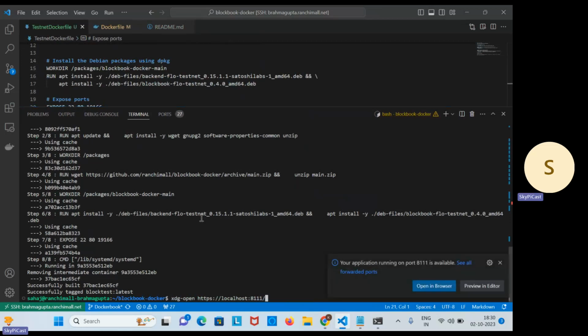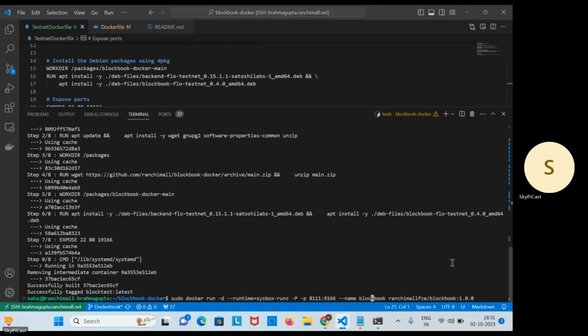You can just press the up arrow to get the previously executed commands. Over here, you have to first change it and put a 1 here, because this is the port on the Brahmagupta server on which testnet is running, and here we can just change it to 2. Okay.